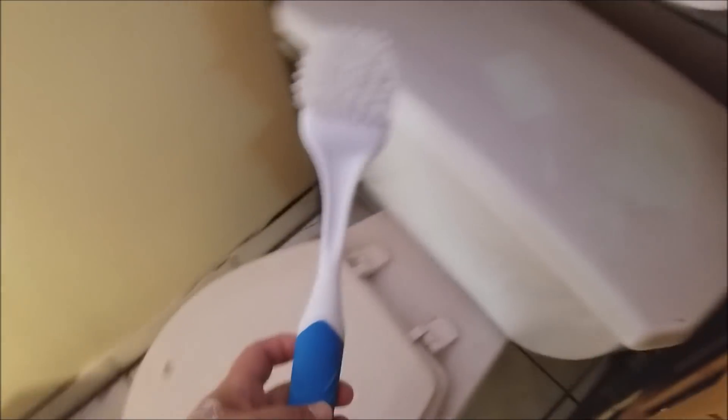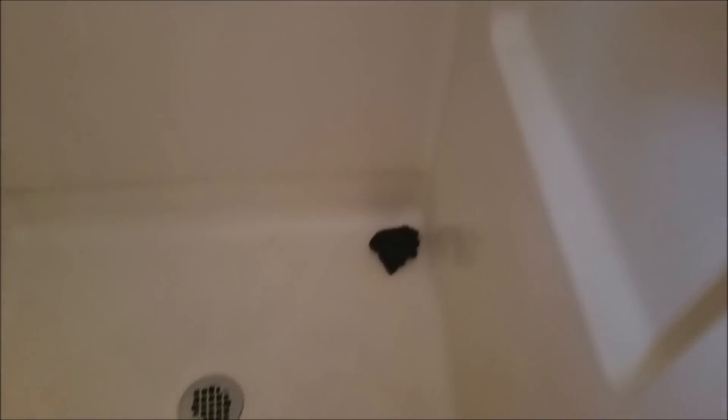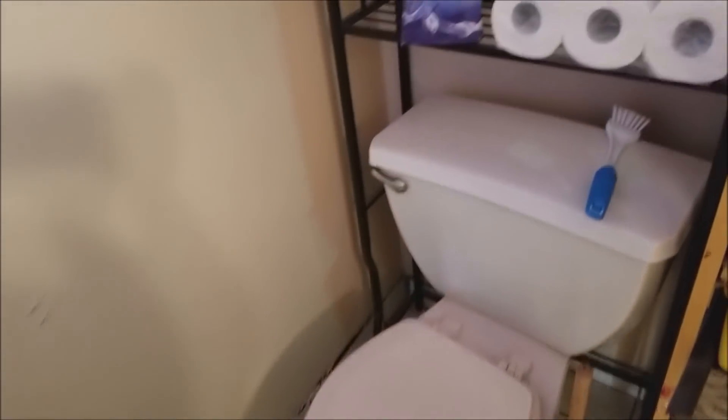I've been using my dumpster scrub brushes. I've cleaned the shower once, but not with TSP — just with some other products — but I'm going to try the TSP in here. If you guys have used TSP for your cleaning, please tell me in the comments what your experience was like with it. You have to wear goggles and a mask and gloves, but I think it'll be worth it to get all of this looking new again, or at least as close to new as possible.